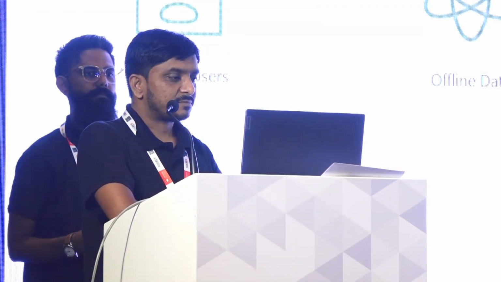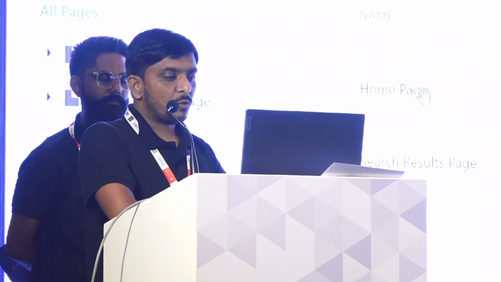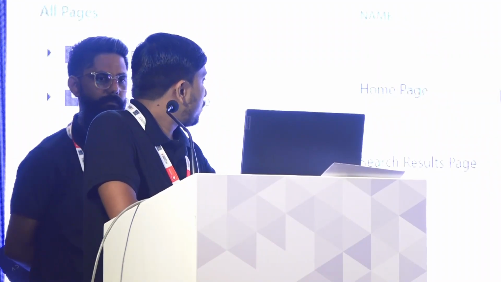Currently we are on the home page, so let me go to that page section. Based on the page URL, it maps the things and provides the data. Currently I am on the home page, so you just have to single click on this home page. In the home page you can see, when you create a page, it creates one default variation.